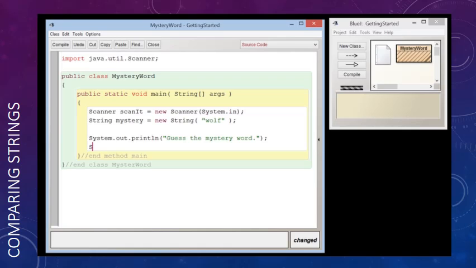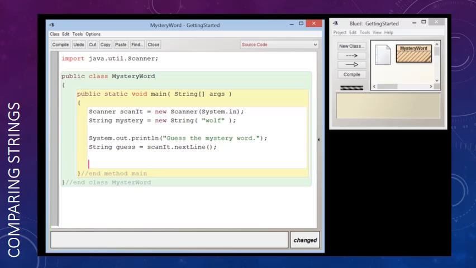So I'm going to capture the result of scanit with a string. So I'm going to say String, and I'm going to call this string guess, and it's going to equal whatever the scanit.nextLine method returns. So this nextLine method basically looks at whatever someone types and then presses enter, and it's going to grab that from the terminal window and store that string into guess.